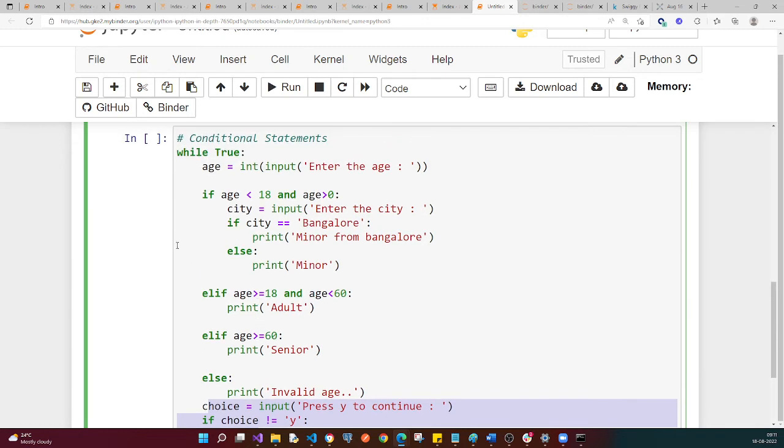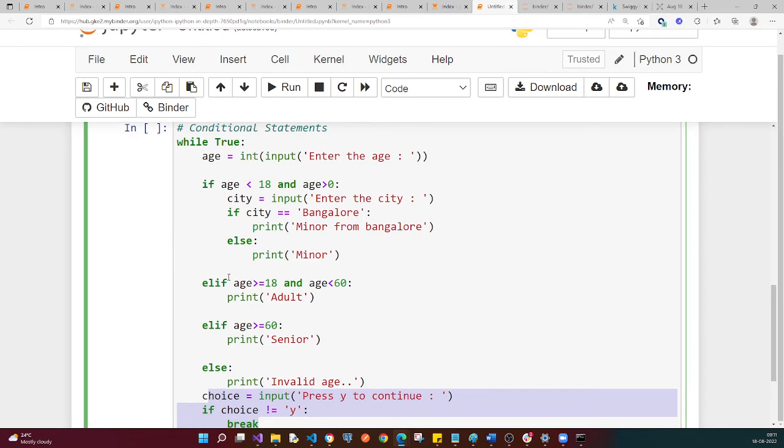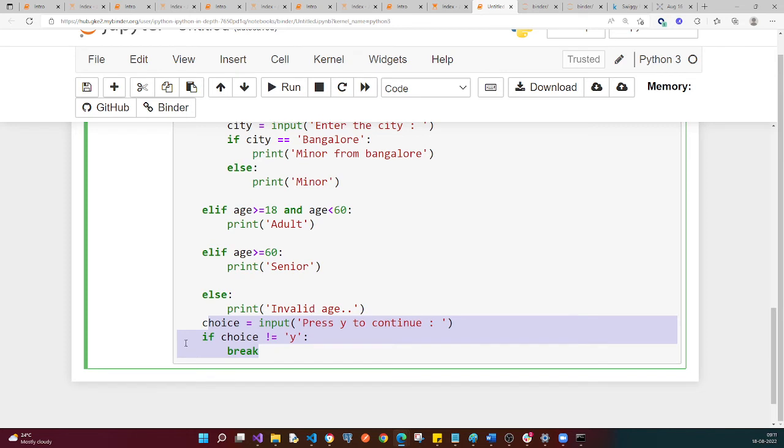Okay. While true, there is no initialization, no condition. Condition is always true. Here we are initializing and checking the condition and then taking the action.